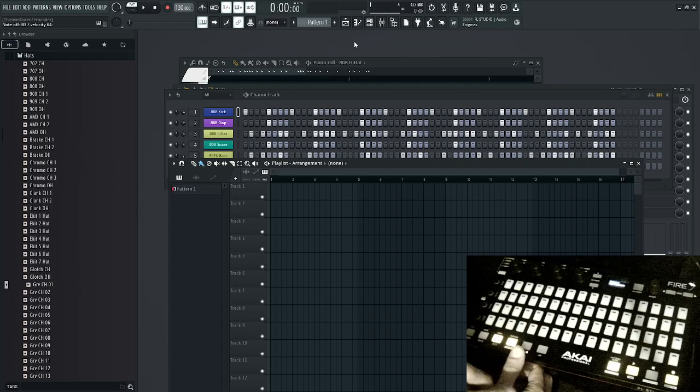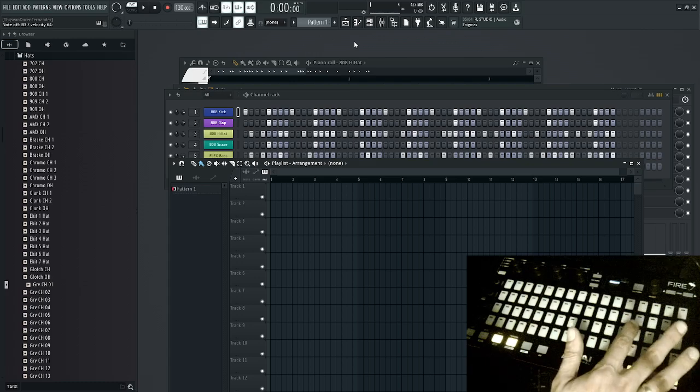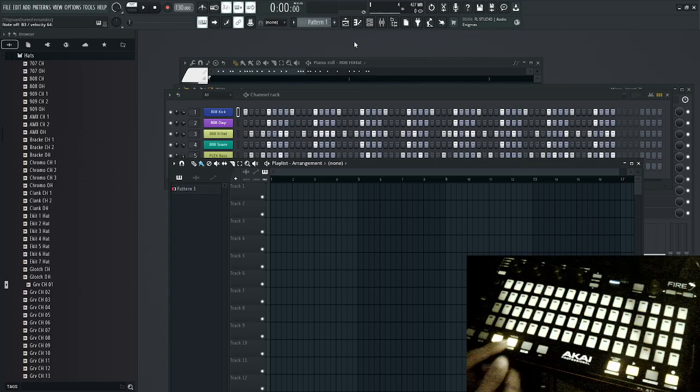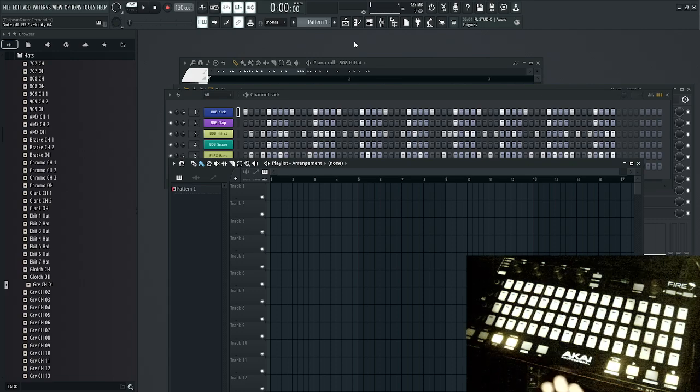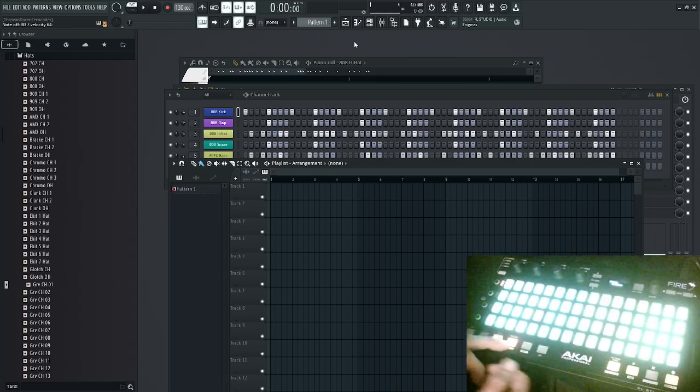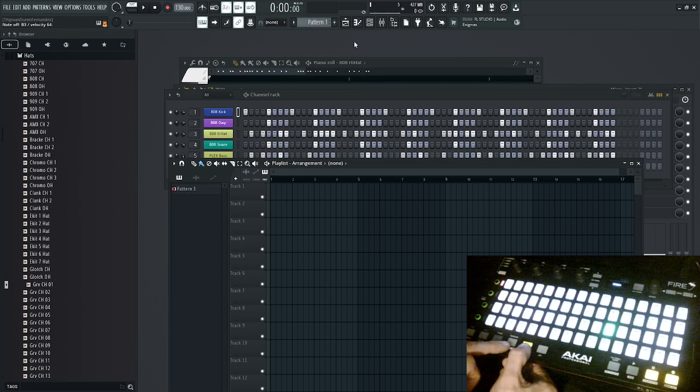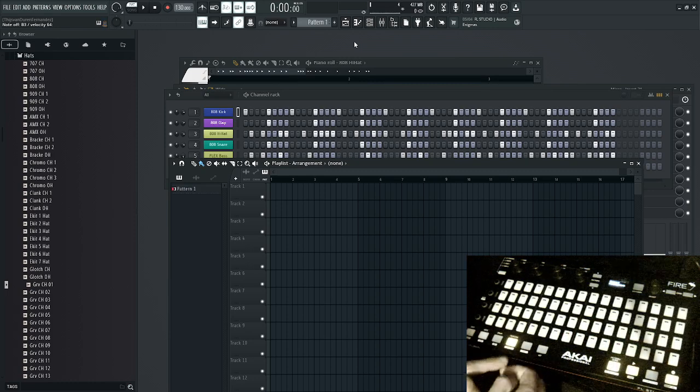For me, overview mode, I don't find any purpose for it, but I think some producers will find it useful. I don't use it, but it's there. You still have your performance and your overview mode. So that means that you have 1, 2, 3, 4, 5, 6, 7, 8, 9 and 10.